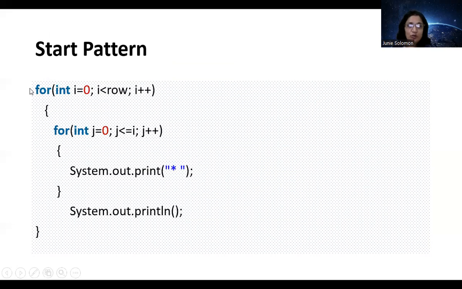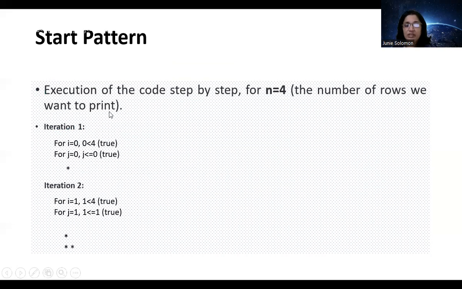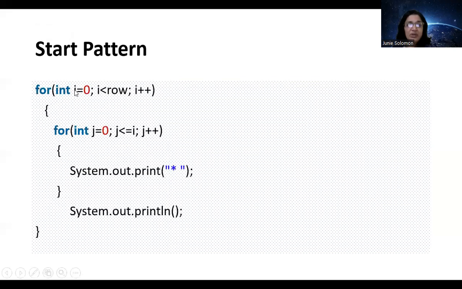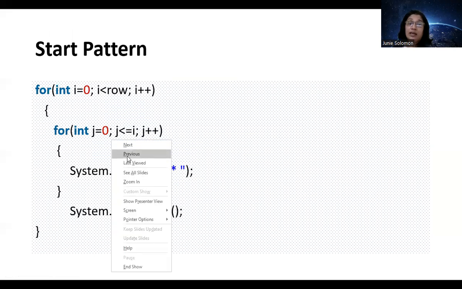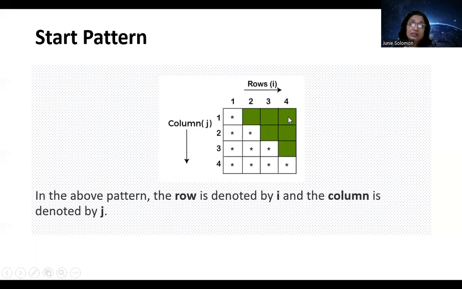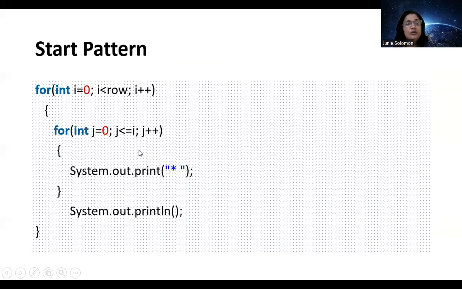So for each row, when i begins with 0, j will rotate how many times? You have to rotate up to 4. But when we look at this pattern, you can see there are vacancies. So when i begins with 1, only that many; when i begins with 2, only that many; when i begins with 3, and when i begins with 4, only that many. That is how you have to go.